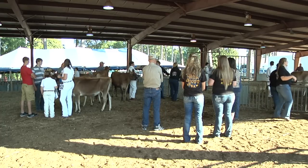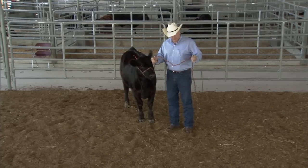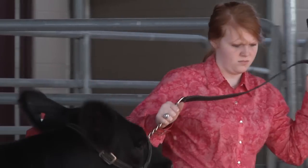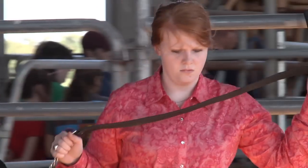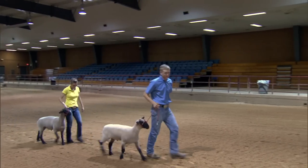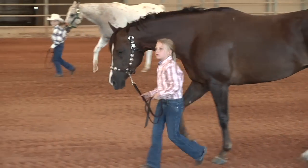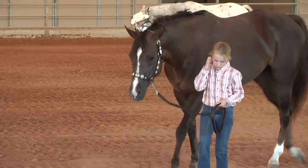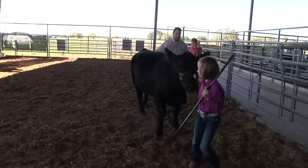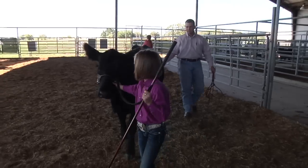There's a couple of things that exhibitors need to learn to do, and one is to make sure that they don't have this rope or leather strap wrapped around their hand or arm. It can cause you to be dragged, break an arm, or even worse. So always make sure that if you're going to have to coil it up, that you do so that it's not going to be around your hand. It's best to leave it be slack between the two hands to let that extra rope not be in a loop.